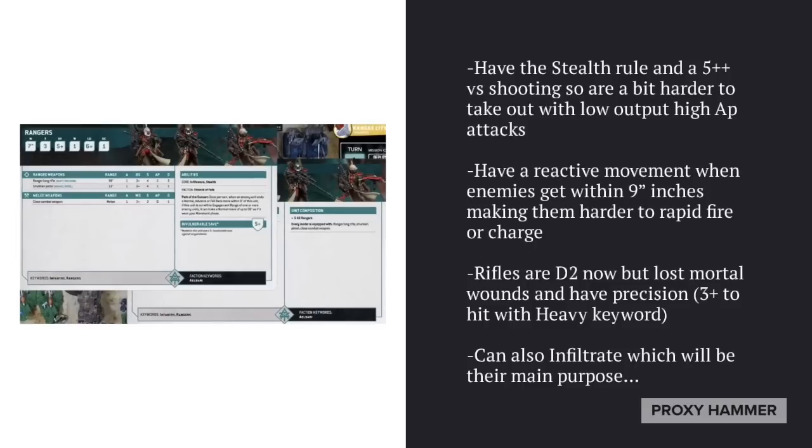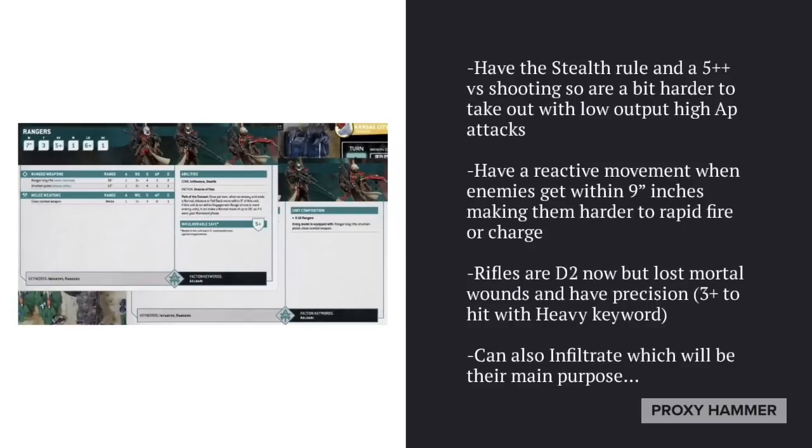And basically to sum things up about the Rangers, again, having the stealth rule and a 5+ invul versus shooting make it a bit harder for them to be taken out in one shot, right? You're going to have to dedicate a little bit more than just one unit to kill them. They have reactive movement, which is nice. Basically makes it harder for them to be rapid fired or charged, which is also another thing you have to keep in mind. If an opponent wants to get within 9 inches of you to rapid fire and then charge you, they're going to have to be a little bit more careful about that.